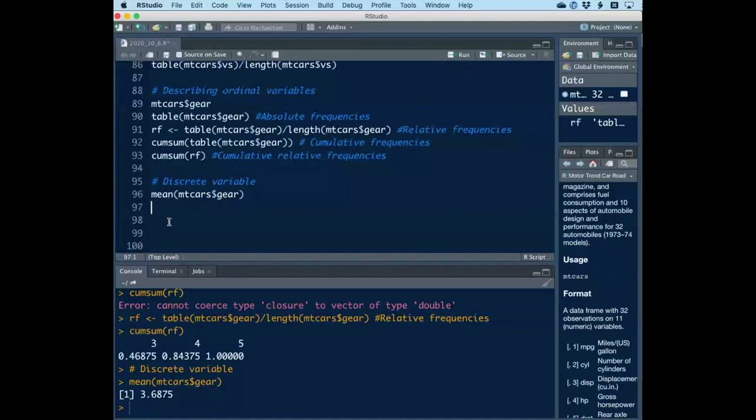So this is possible. Of course, what we get is 3.7, which is a value impossible to find in the sample. We cannot find a car with 3.7 gears, because either the gears are 3 or they are 4. But it makes sense to say that the mean for this population is something in between 2 classes. So it makes sense, even if it is a value we cannot really find.